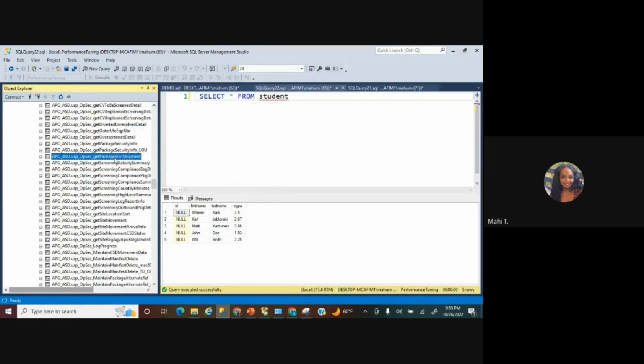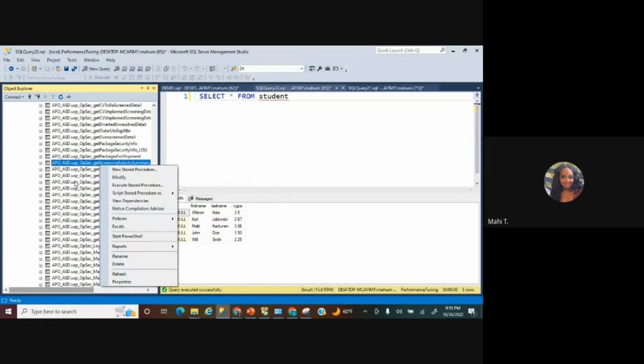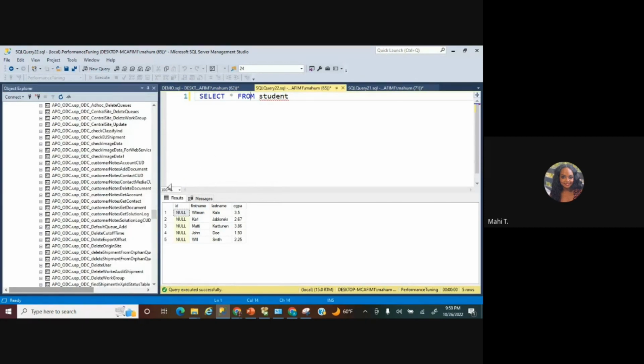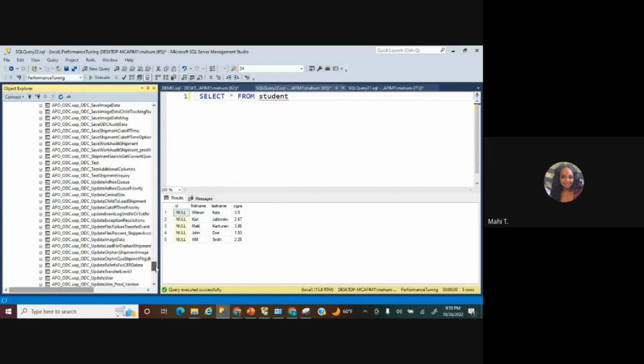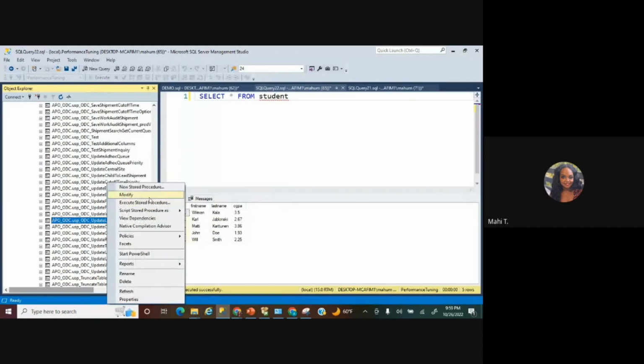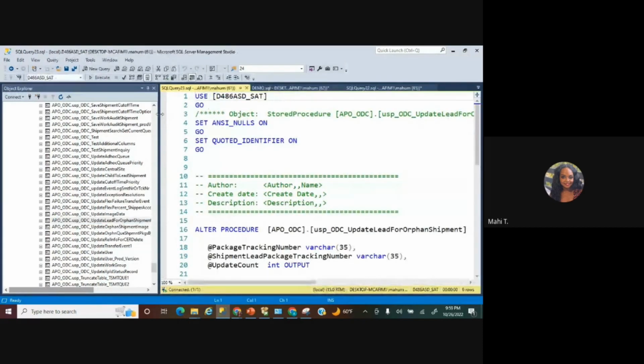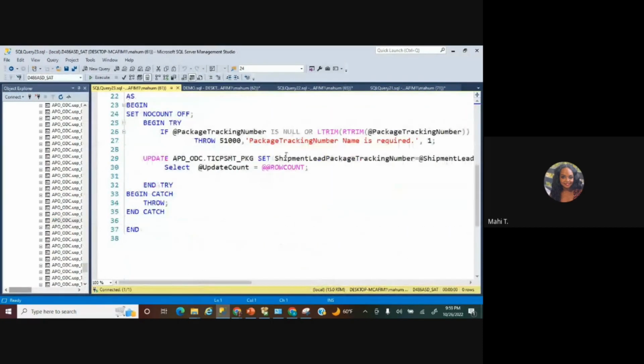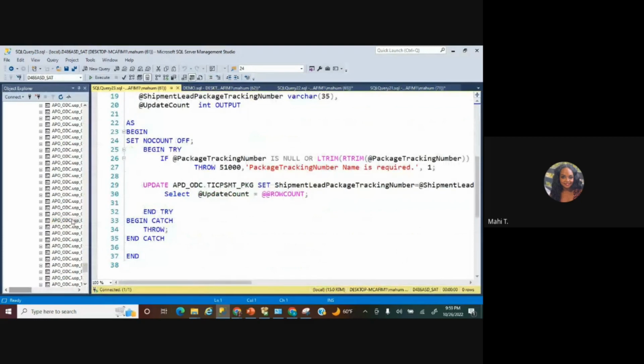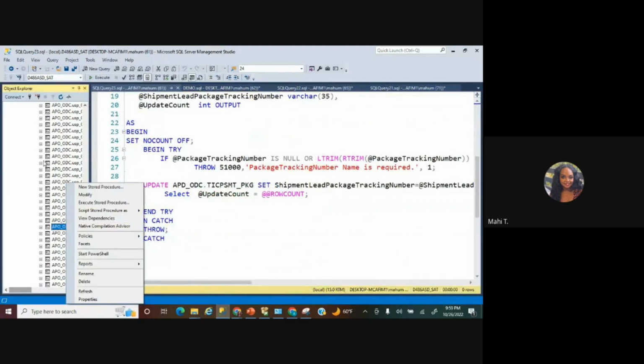I want to get the statements. Okay. So usually stored procedures, you guys, this is a small stored procedure, unlucky for you guys.